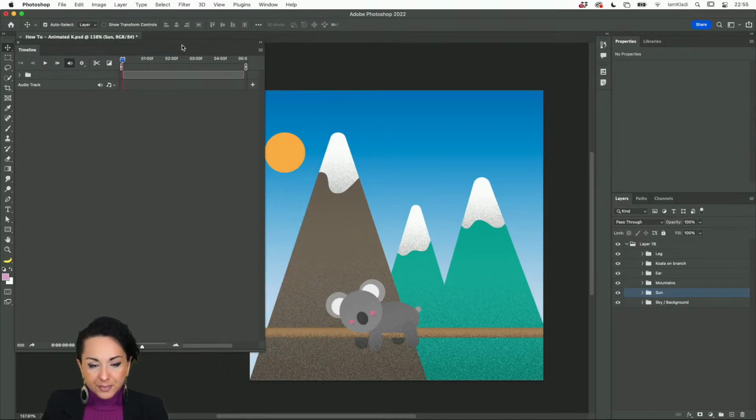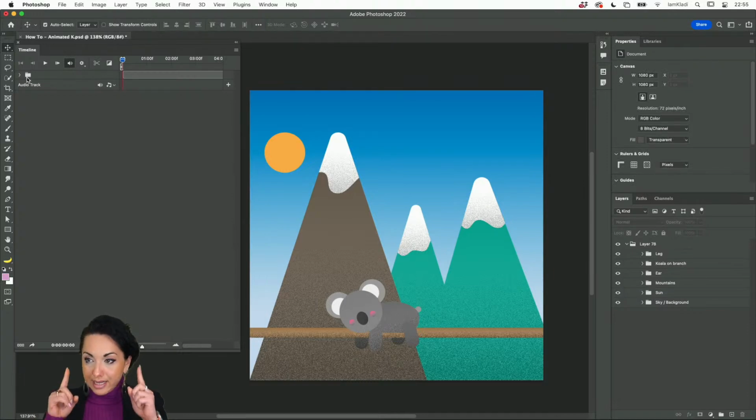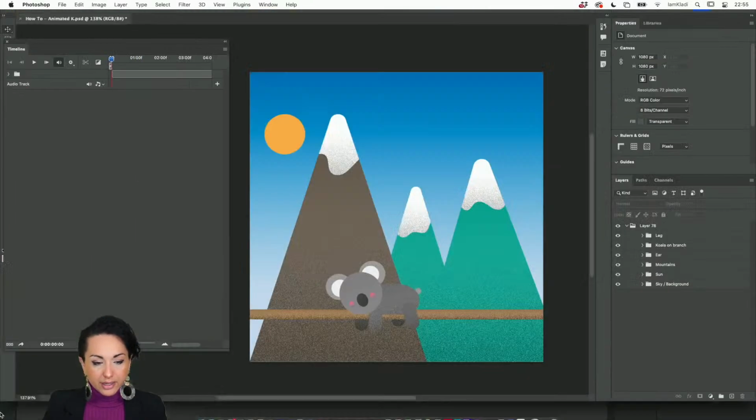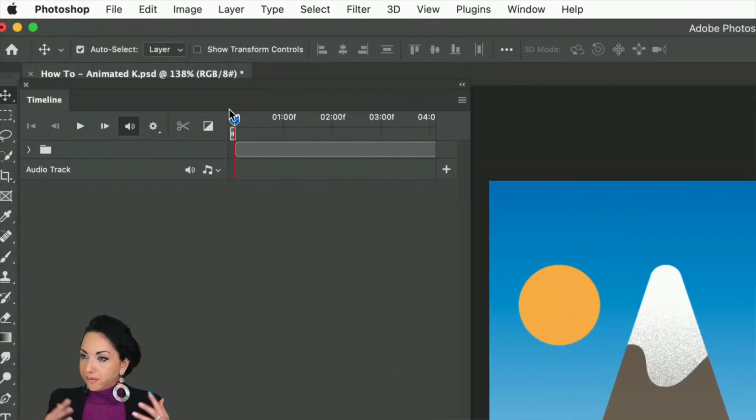So Rob is saying on the main document. Fantastic. Let's get started. As you can see here, another reason why it's so critical to name your file correctly and to have your layers named correctly when working in animation is because the actual layer stack is duplicated inside the timeline panel. So I'm going to zoom in on the layers panel so we can have a little more of a look at what all these things are inside this new panel.